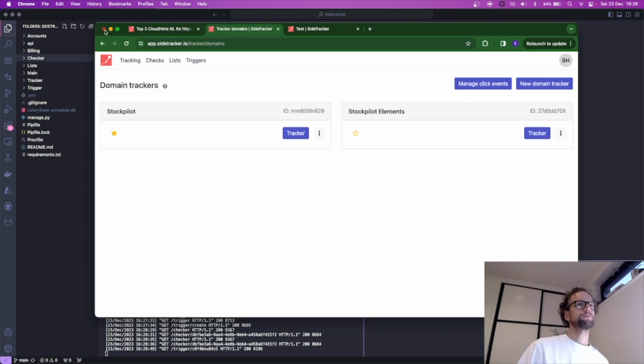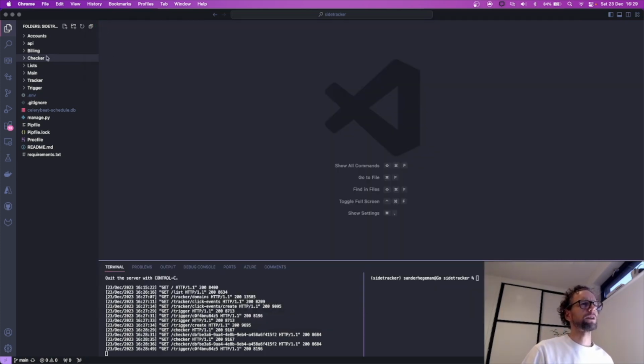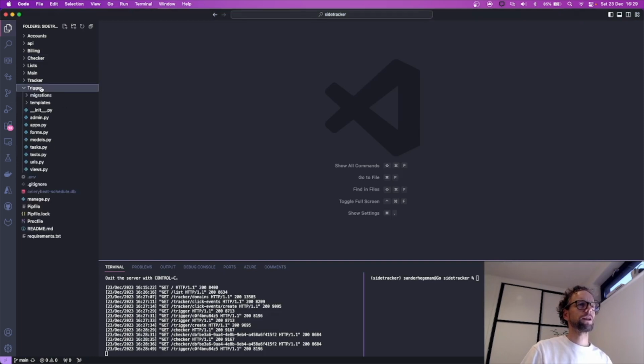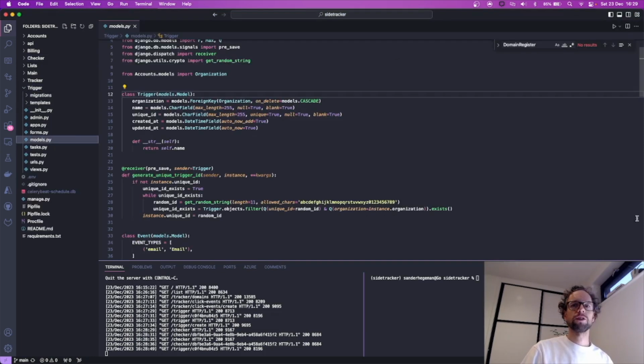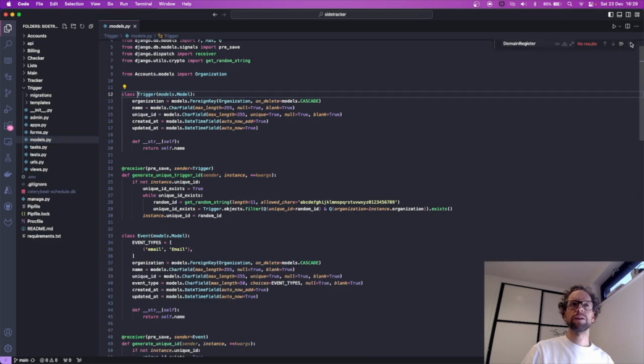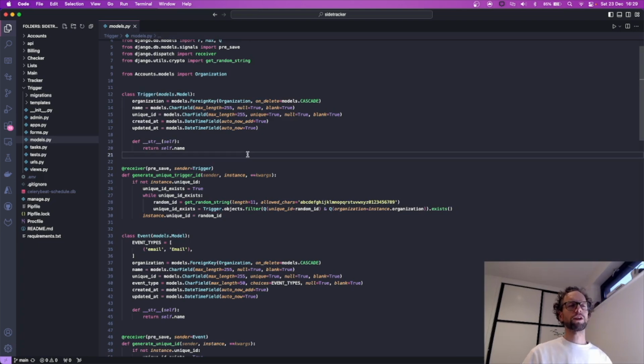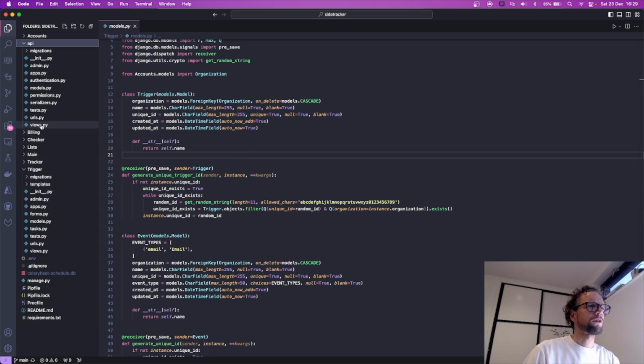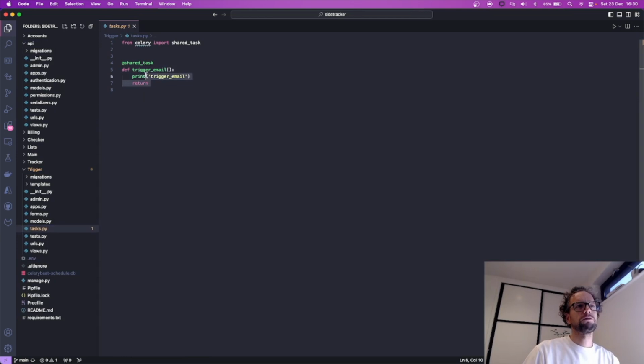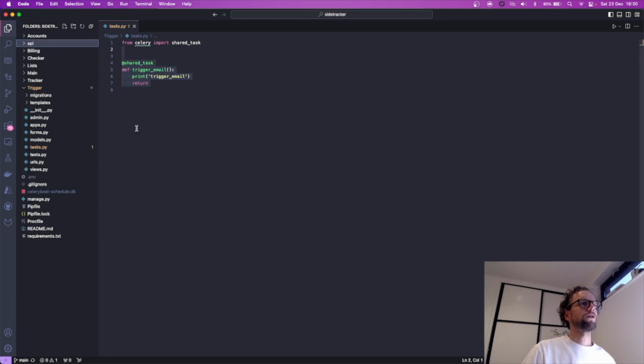How does that look? In the backend we have a new app, trigger. Trigger consists of, and I'm sure more fields will be added, but this is to outline everything. How I often work is outline it, show it in the front end, and then I go in depth. For example, you'll see in my API call, just to see how I work, or here I mean, tasks, this is it, but the route is there, it prints that, later we get back to that. So that's often how I work. First outlining, then getting it done.